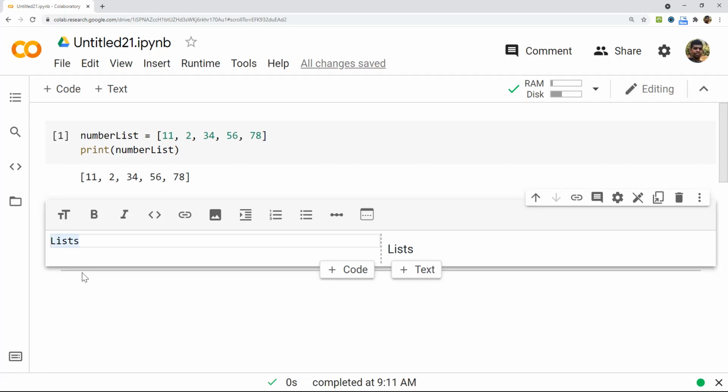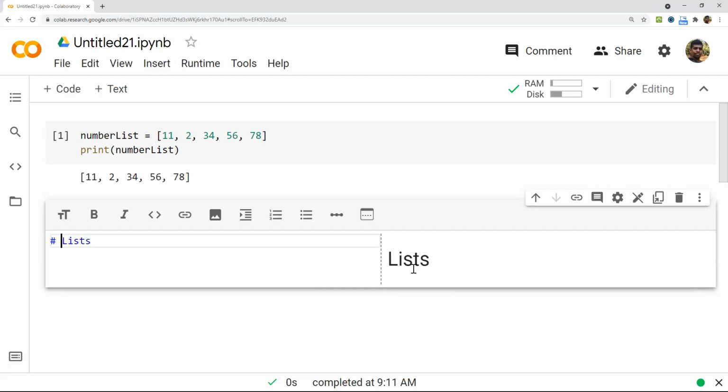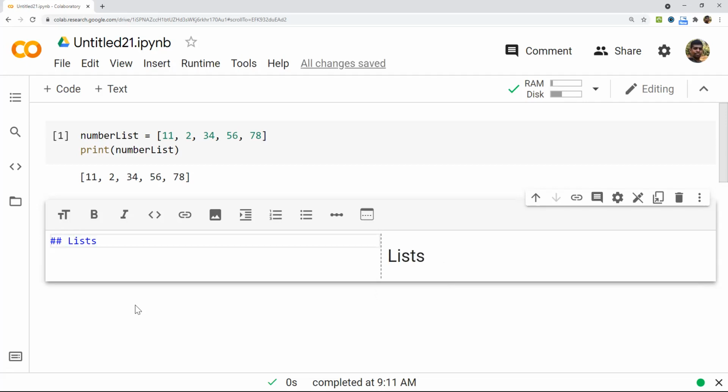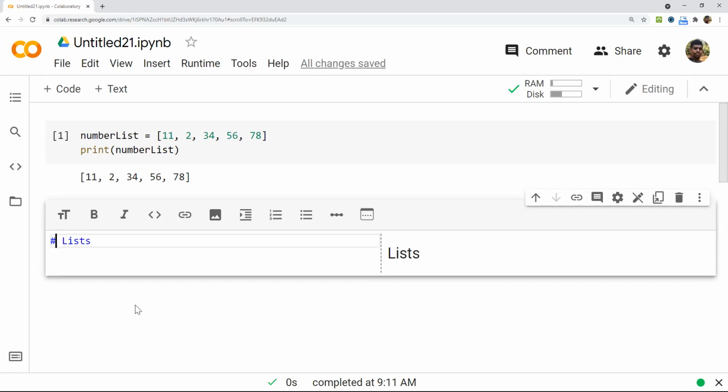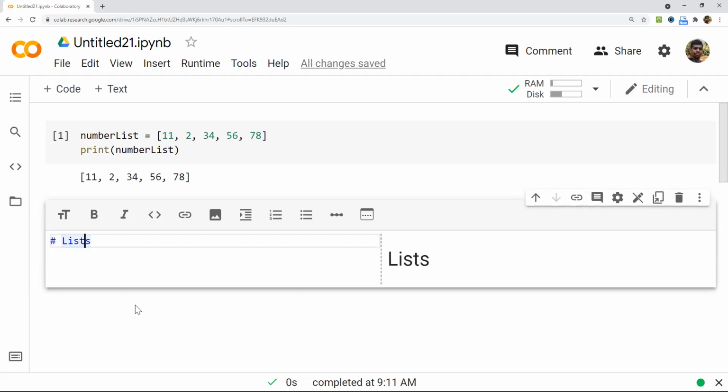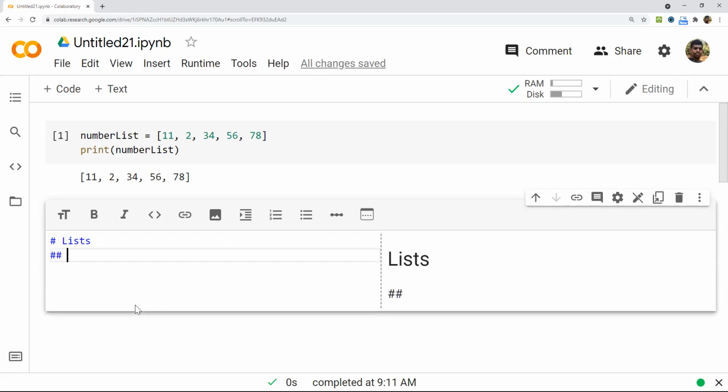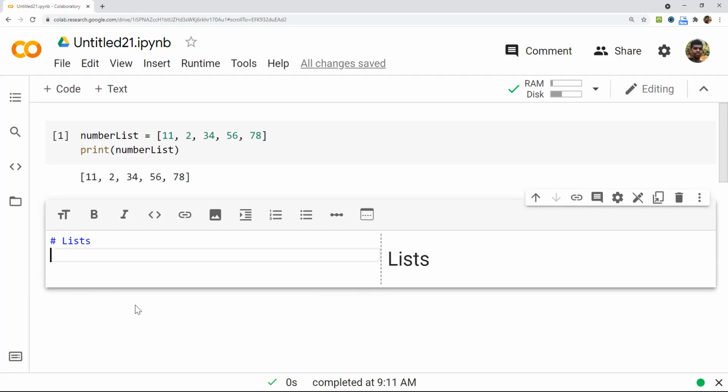Now, for example, if I use a hash, something like this, you see the text will be larger. And then if you do 2 hashes and 3 hashes and so on. So for example, the bigger heading, you can put it like this, and then 2 hashes, the second level heading. We will work on headings.